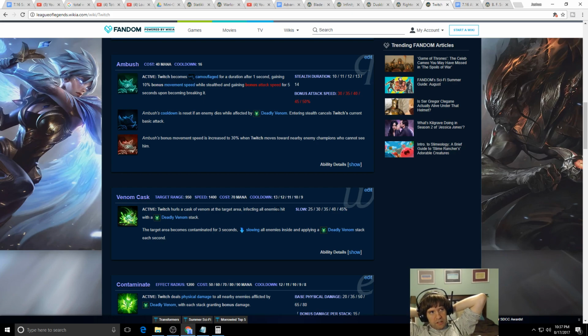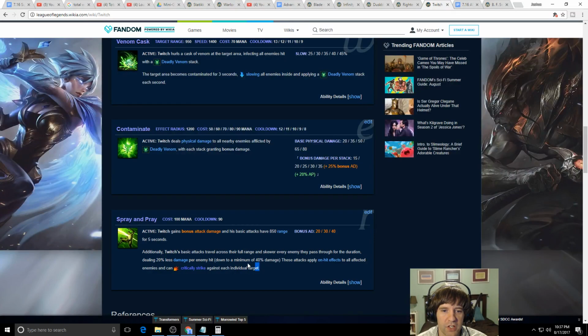Both of those are good. Blade of the Ruined King does help him out early on. It is kind of justified on Twitch to get that extra lifesteal because you have such a tough early lane. And your ultimate does proc Blade of the Ruined King in addition to Hurricane procing Blade of the Ruined King. So this gives you a lot of healing in team fights.